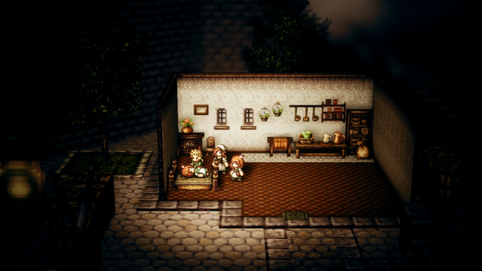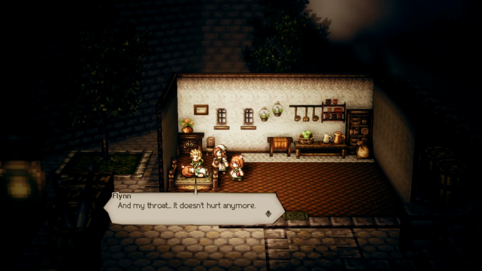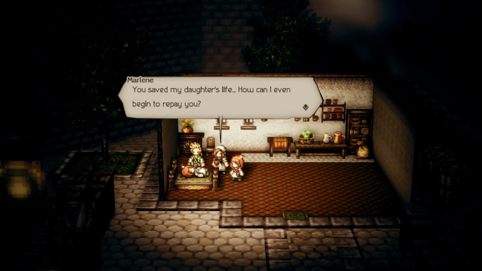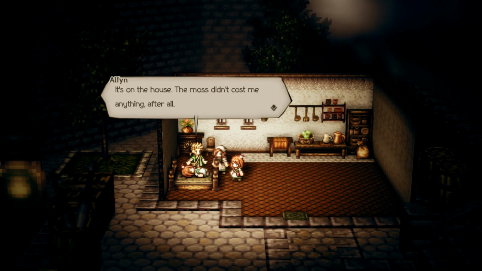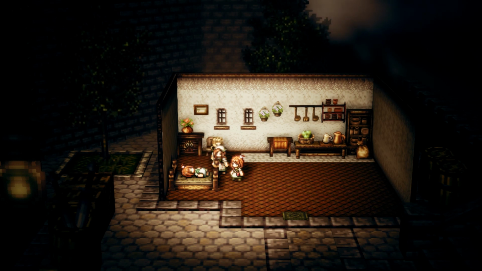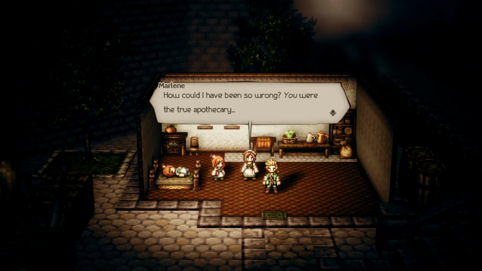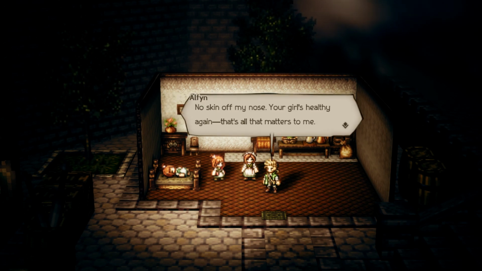Well, how are you feeling now? Better. Oh my! Her cough. It's gone. And my throat. It doesn't hurt anymore. Good to hear it. You saved my daughter's life. How can I even begin to repay you? It's on the house. The moss didn't cost me anything after all. Oh yeah. And I accept your apology for treating me like I'm trash. How could I have been so wrong? You were the true apothecary. Pray, forgive my rudeness earlier, good sir. Nope, not happening. No skin off my nose. Your girl's healthy again. That's all that matters to me.